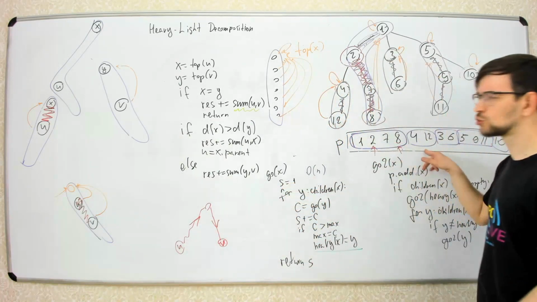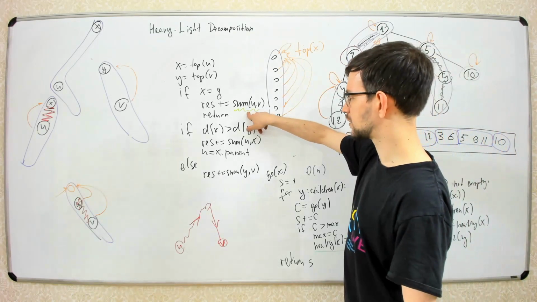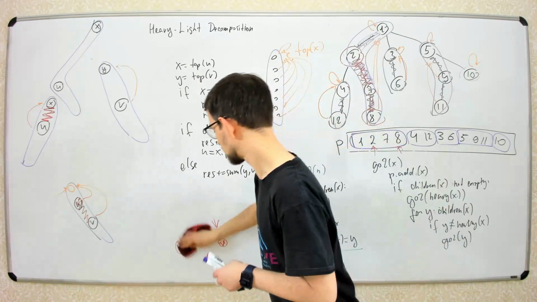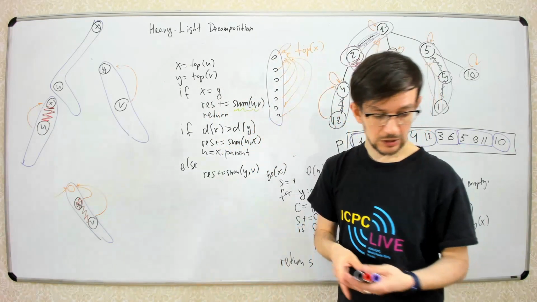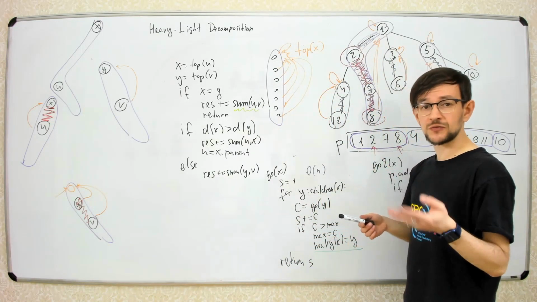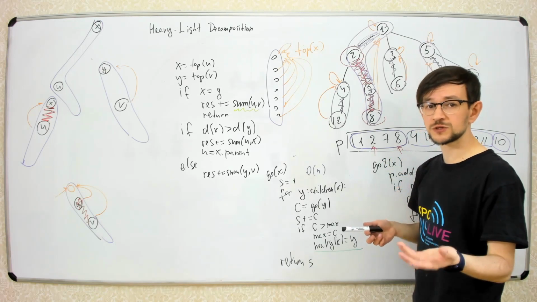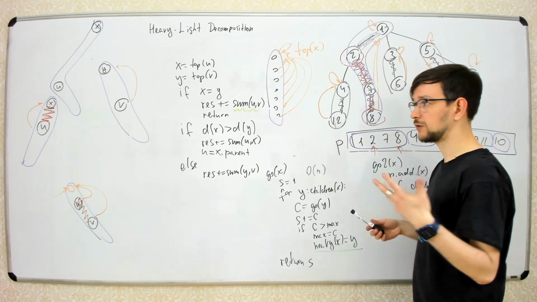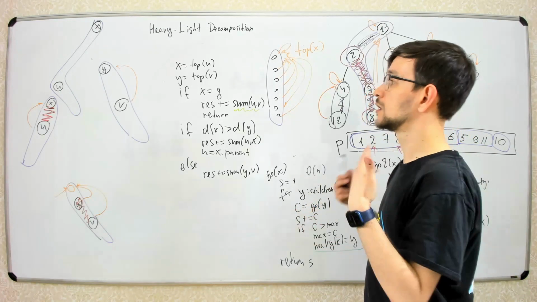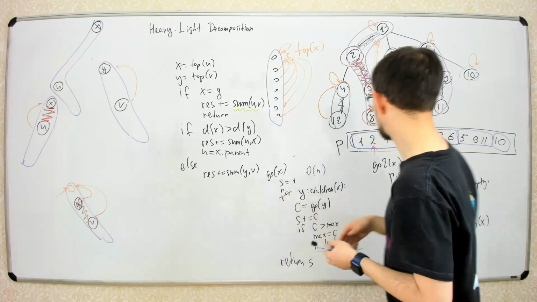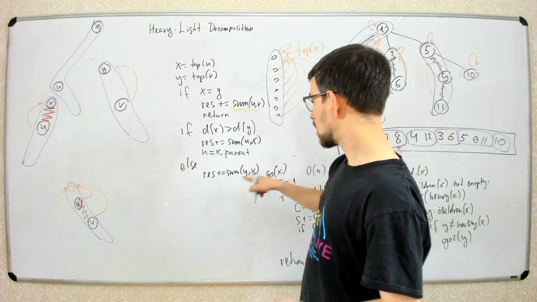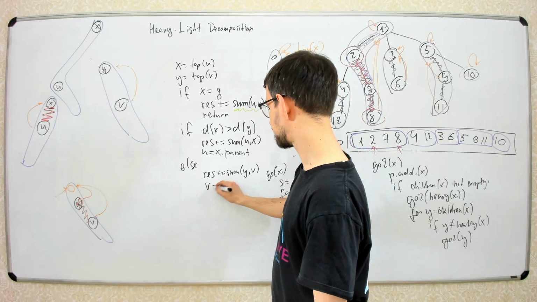So you just need two segment trees: one segment tree to calculate the left branch, another segment tree to calculate the right branch. Just small details. If your function is commutative, it doesn't matter. If you have minimum, sum or something else, it doesn't matter. If you have something strange which is not commutative, like matrix multiplication, then you need two separate segment trees, one to calculate the left branch, another to calculate the right branch. That's life. So you add this to the result and then move V.